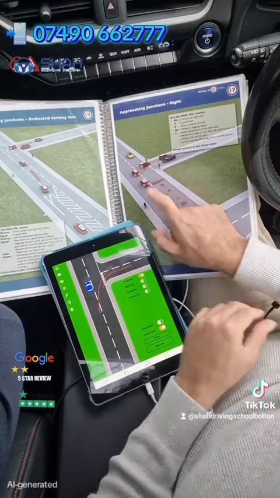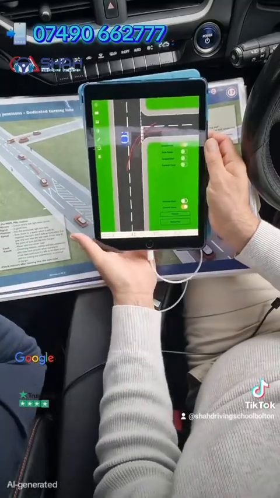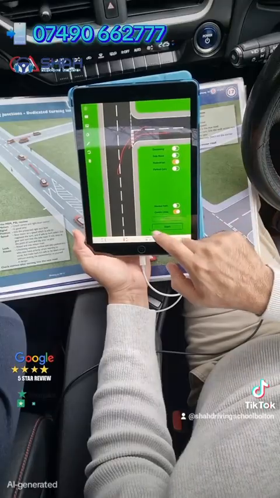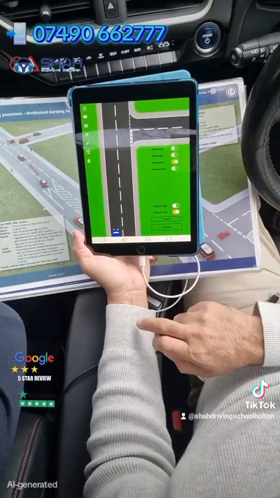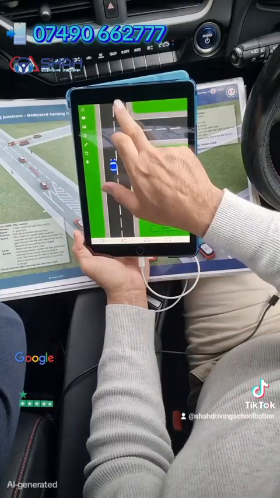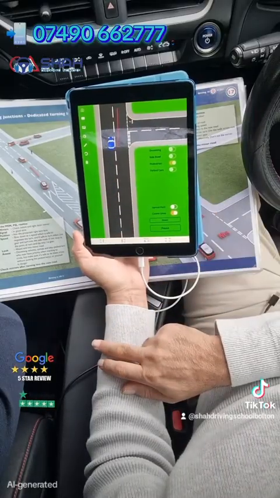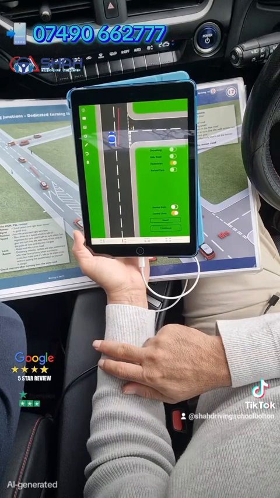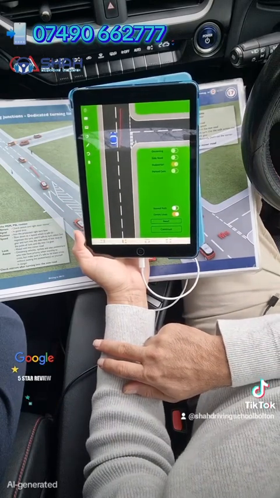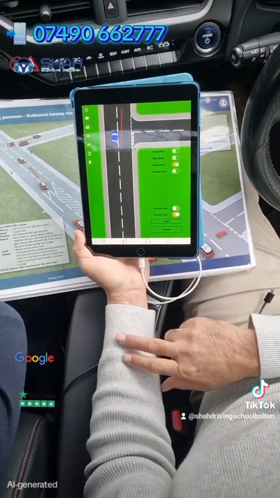Again, as you can see, the pedestrian: if you are going to turn right from a major to a minor road, and if you see any pedestrian crossing the minor road, you must stop for them on the main road, even if this side is clear. So stop on the main road, allow the pedestrian to cross the road. Once they cross from one side to the other side, then you can start your turn. Okay.